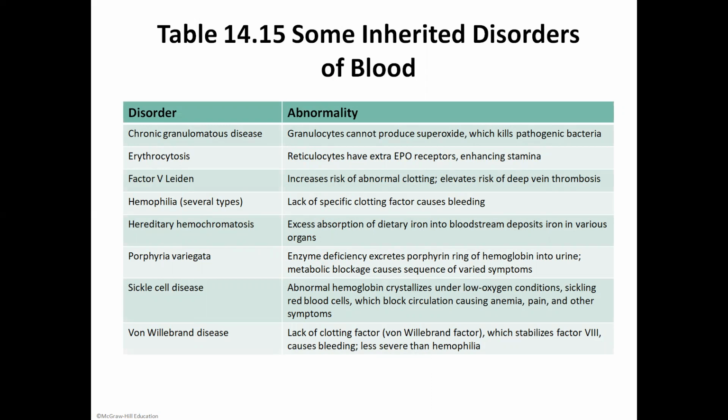And then von Willebrand's is also quite common actually too. This is a lack of a clotting factor, which is called von Willebrand's factor. And it's less severe than hemophilia. And most of the time you won't actually know you have von Willebrand's until you undergo surgery. So this is one of the reasons that if you've ever had surgery, they ask you how you do with anesthesia, and then they ask you how you do with blood clotting. Do you bleed a lot? And it's really more of an issue for someone that's undergoing massive surgery that they have to be careful. So von Willebrand's disease is, again, not as common or as severe as hemophilia, but it is quite common.